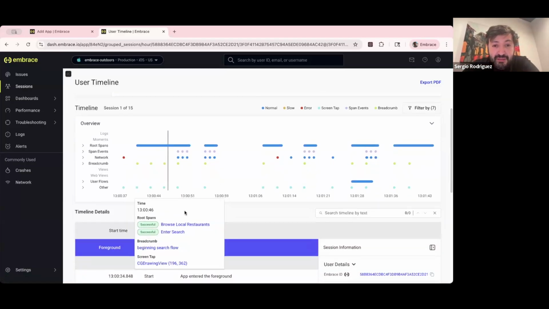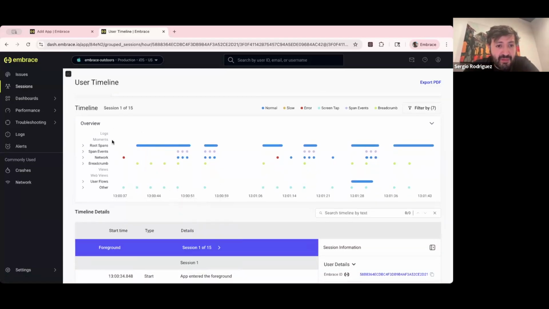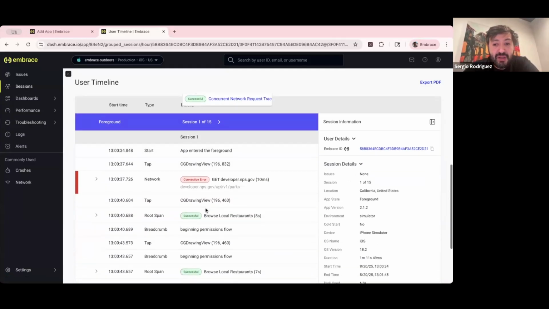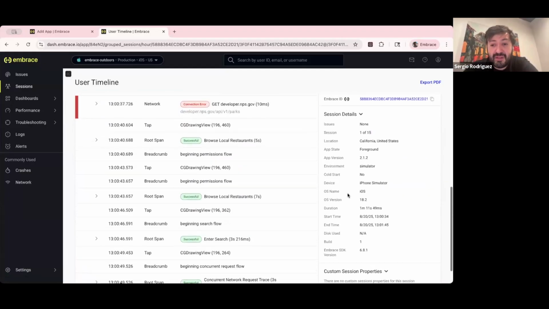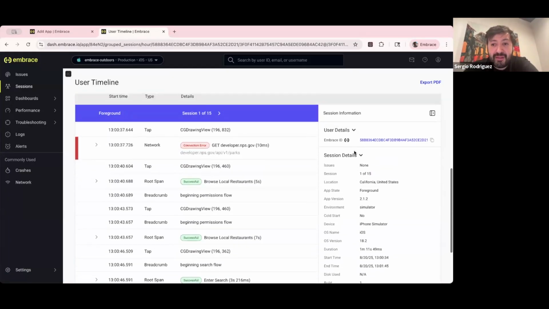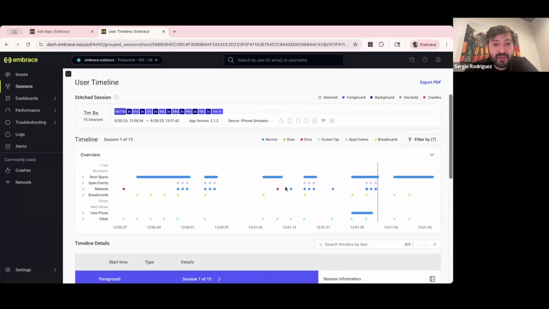And you're able to see all of this stuff. So this is not fully instrumented, but you have spans, network calls, successful. You also have a stack trace. You have your session details, which gives you all of this information out of the box. And that's where it's super helpful. Literally, all I had to do is take that chunk of code, put it in either my app delegate or my main file, and start seeing that information right away.